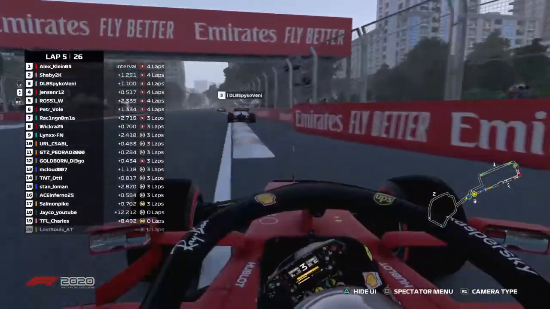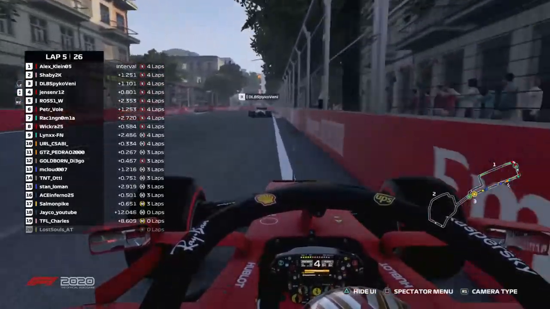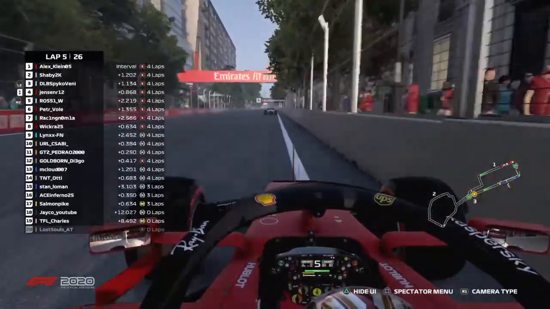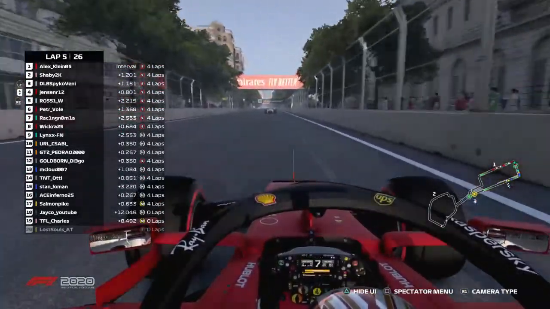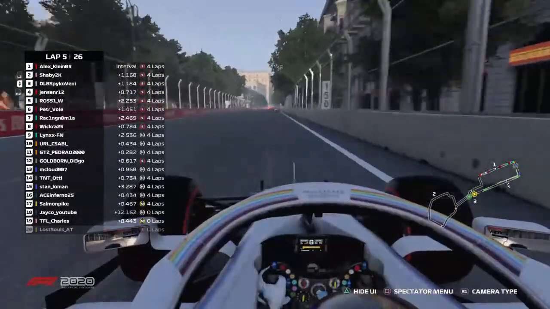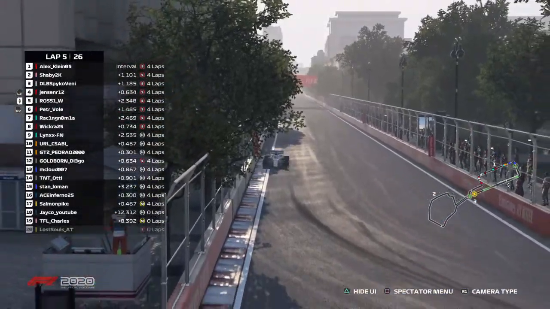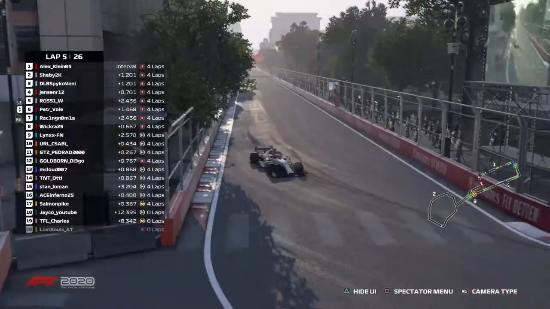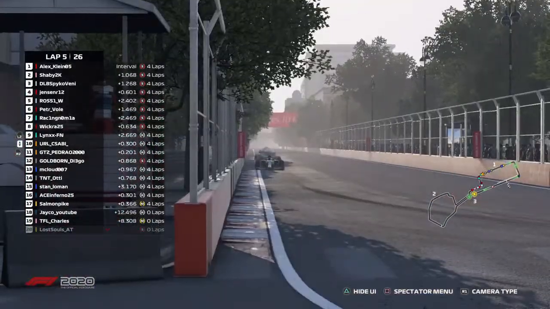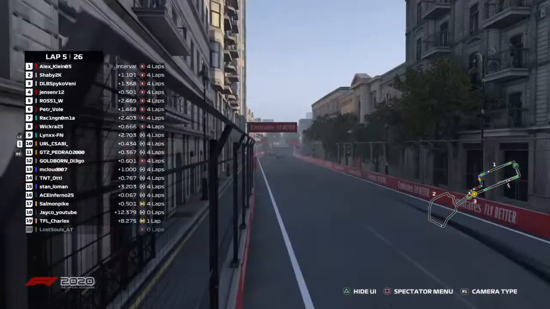Here Jensen still behind Speaker Benny. Chevy still 1 second. I think the closest battle right now is definitely for P9. Oh, what is this? Is this some glitch? Oh, here we go. This is the closest battle going on with both McLarens.